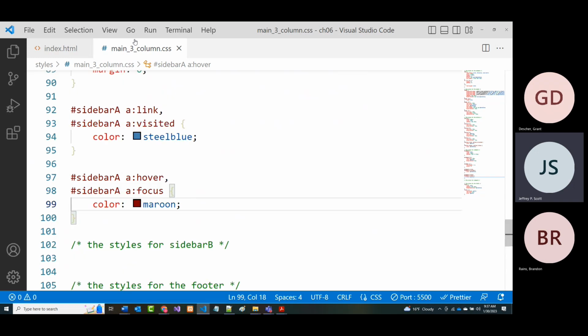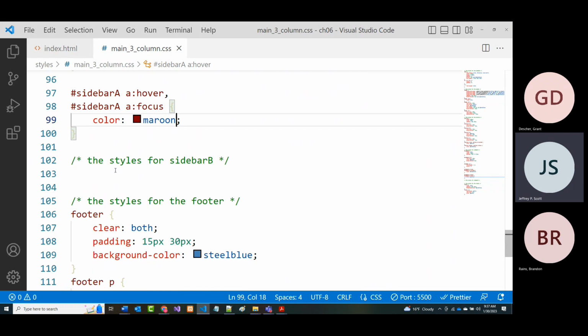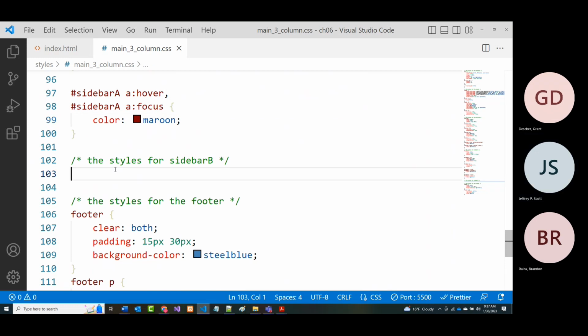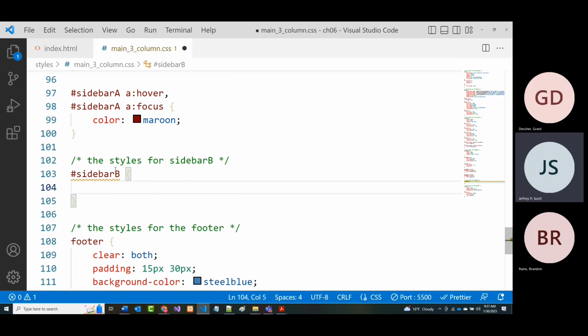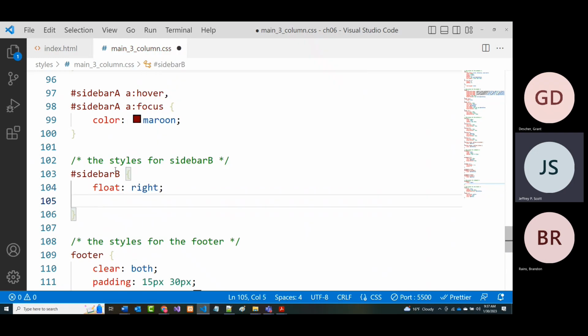All right, so let's do the other sidebar. So again, I think I put the comment, there it is, for sidebar B. Now the other one I think was 240 and this one is like 290, but it'll also float. This one floats right.